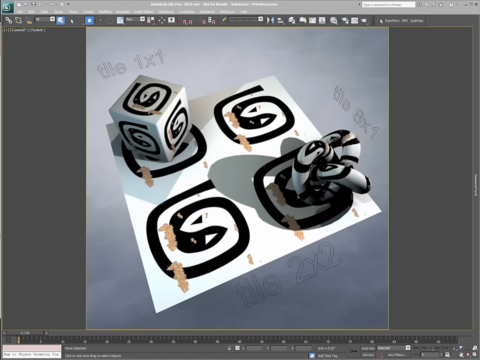The next feature I'd like to discuss is called substance textures or substance maps. And here you can see I've got a very basic scene with some simple primitives. This cube over here has a tile, as the text indicates, of 1 by 1. This ground plane has a tile of 2 by 2, as you can see with these logos that are repeating. And then this torus knot has actually 8 by 1, so there's 8 UV tiles going along the length of this knot. So it's the same material applied to all of these, and that's what I'm going to use to kind of show how substances work.